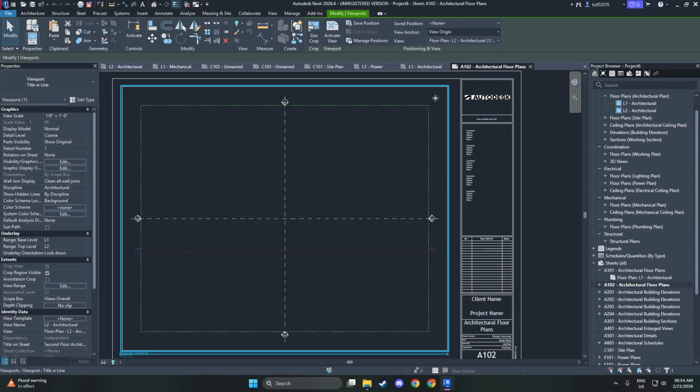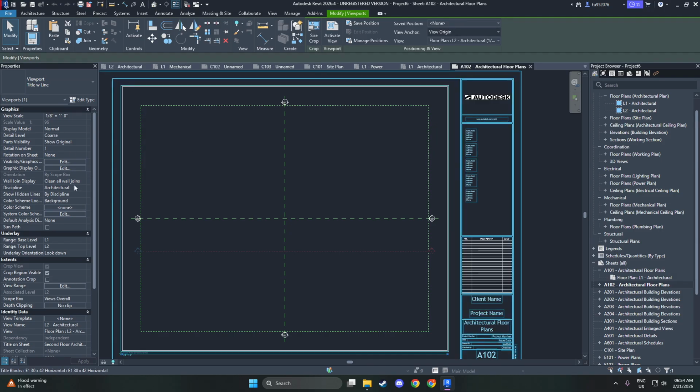Next, select the viewport by clicking directly on the view boundary on the sheet. You're looking for the rectangular frame that surrounds the view. When you've selected the viewport correctly, you'll see the boundary highlight and small grips appear around it, and the Properties panel will report that a viewport is selected. If you click inside the drawing and select Walls, Tags, or Dimensions, the property you need won't be available, so make sure the boundary is what's selected.